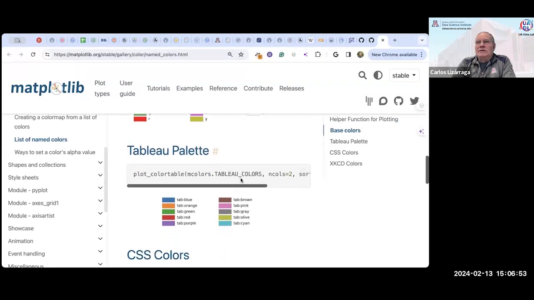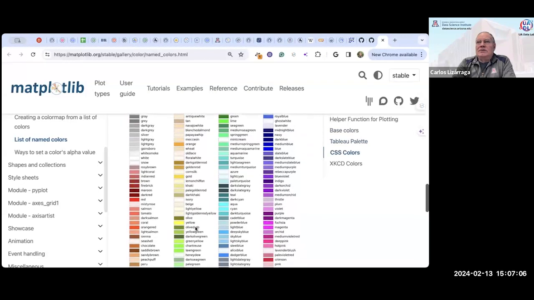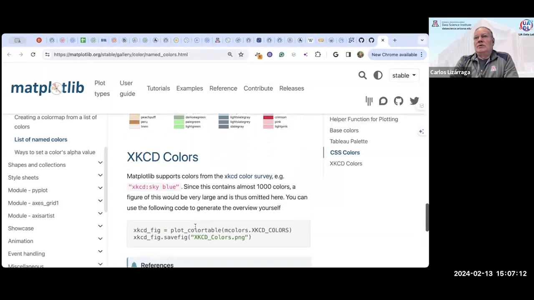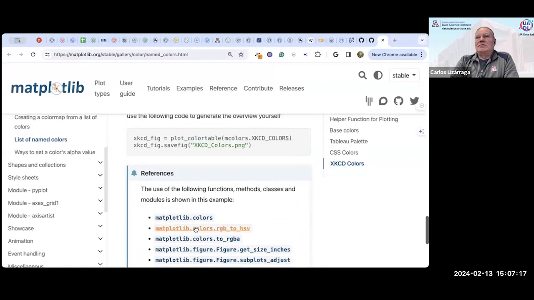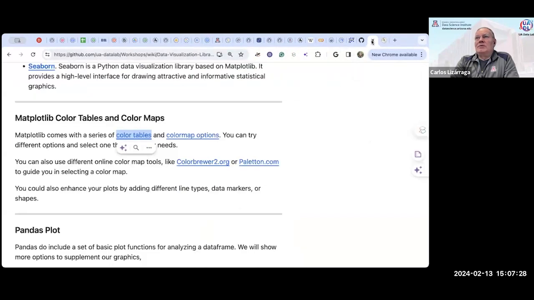Or you can use different combinations. So here we have olive, pink, brown, purple. Then you have all these different color tables that you can use for achieving the desired colors in your plots. So you have many options besides the ones that are standard in Matplotlib. And also you can combine different color maps from Matplotlib in Seaborn, etc.